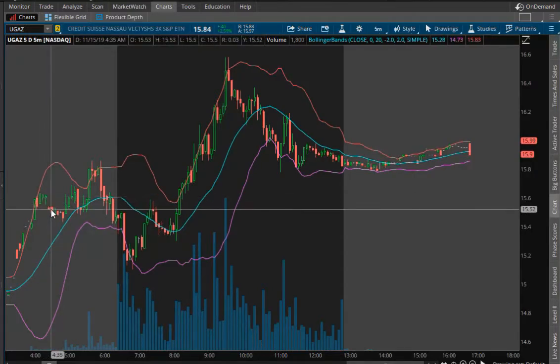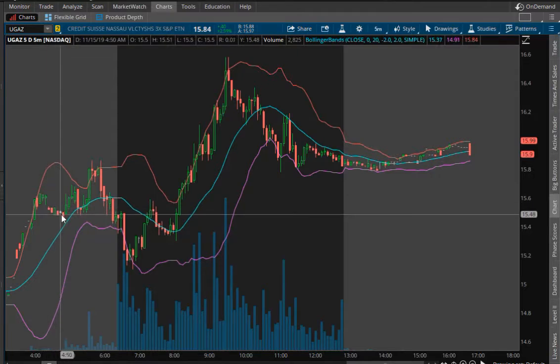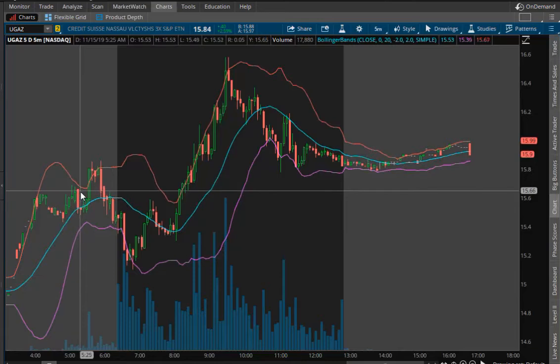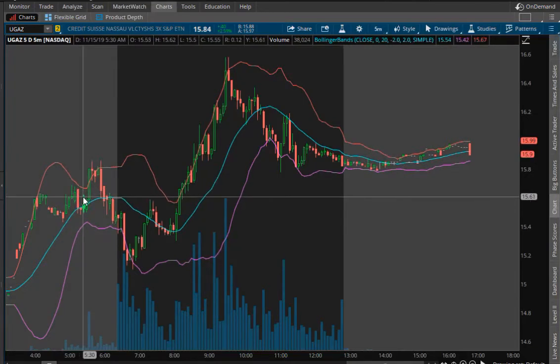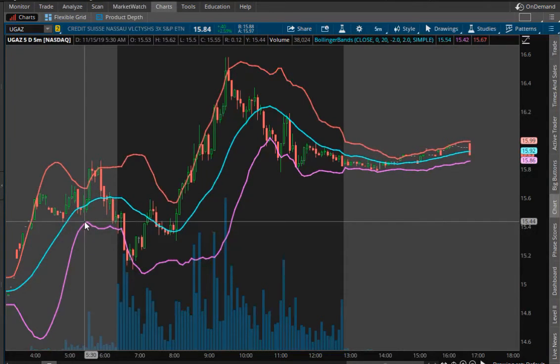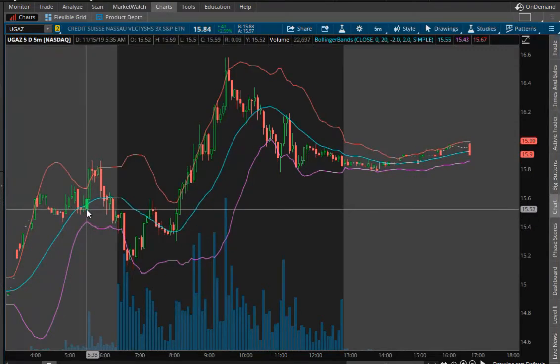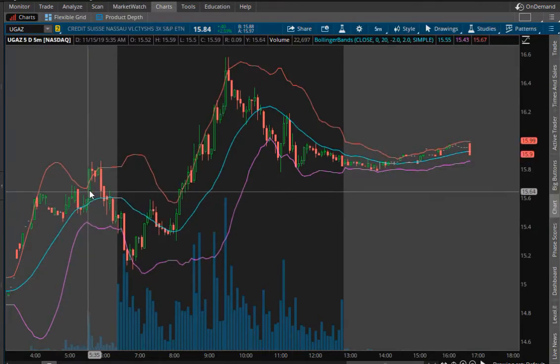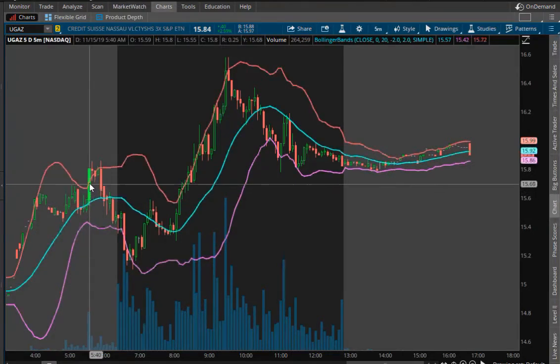start to go into a chop zone. And you can see it right here. It starts to go a little sideways, a little choppy, and the two bands contract until they squeeze. And here we go. We're in a nice squeeze right there. And this candle right here tells me we're smack dab in the middle of the median. This one here busted up above the top Bollinger Band. Means something big is about to happen.